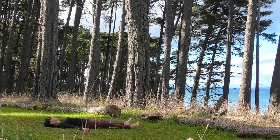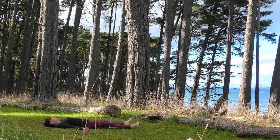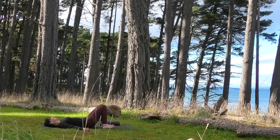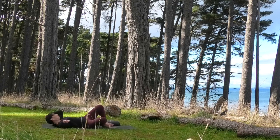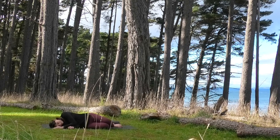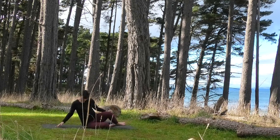And gently, softly, ease your awareness back. Breathe a deeper breath. Bring some movement to your body. And just bending your knees, taking your feet to the floor. And when you're ready, rolling out to your right side. Just take one last rest here, there's no rush. Eyes gently open, and then just slowly drag your way back up to sit.